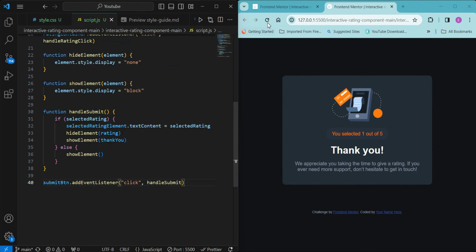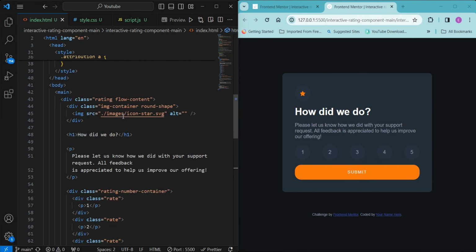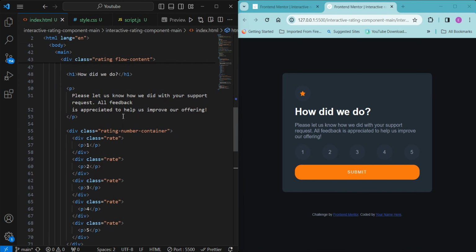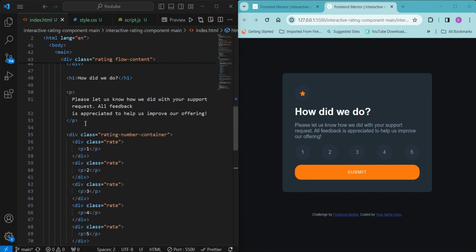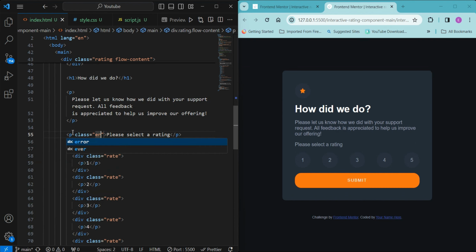So now that we have that showing, what happens when the user doesn't select any rating and just clicks the submit button? Nothing is happening, and this is where the optional part comes in. So I want to create an error message, and I'm going to create it under this paragraph. It's just going to be a paragraph text, and I would only display this error message when they try to click submit without selecting a rating, and this is a very, very good practice.